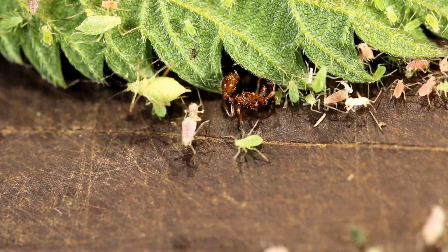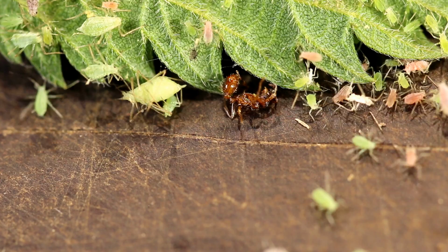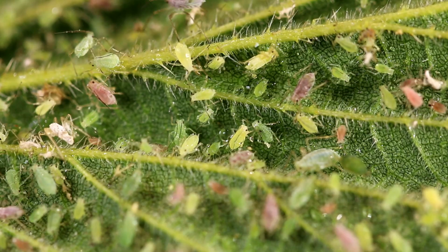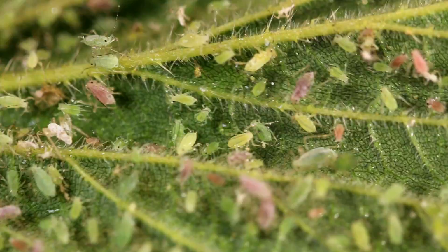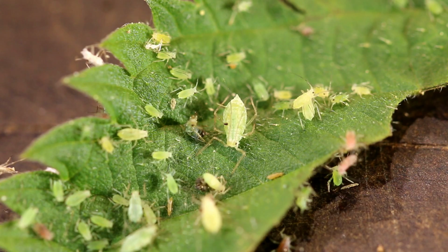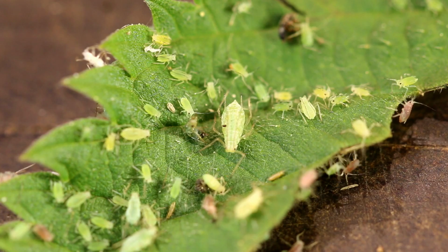They want to suck out the protein in the sap of the plant, and therefore they work together with some bacteria inside of their own body that filter out the amino acids for them so that they can expel the excess water and sugar in little drops. And these drops are called honeydew. They are collected by ants and of course also collected by honeybees, and it's a special honey coming from that. We also call it forest honey in Europe. It's mostly more brownish in color than yellow.